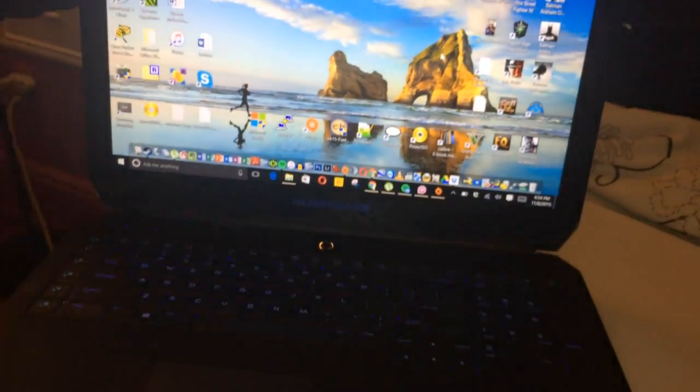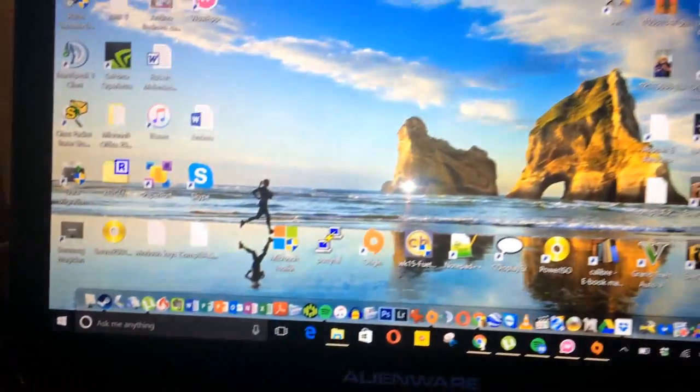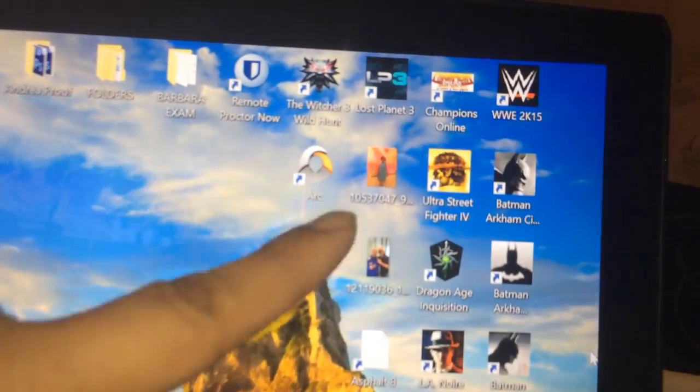Speaking of black, I want to introduce you guys to my road dog right here — this is the Alienware M17X. Let's take a quick look. It's customizable; you can change the colors on the keys, on the mouse pad. You can individualize the colors or choose different themes. This is a Core i7 Extreme Edition laptop. I paid about $5,500 for this and the graphic amplifier. It has the NVIDIA GTX 980M mobile video card — basically this video card is a beast.